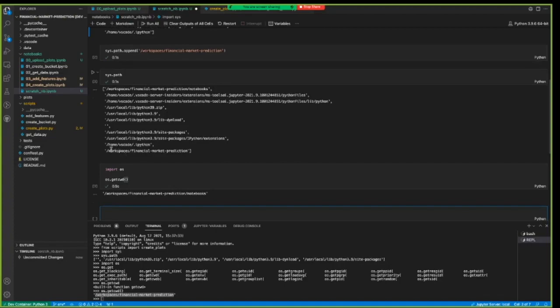Now I have a question. How is it determining which of these paths to follow? Is it always the final one? No, it's going to look at each of these paths. The order, I think, is top to bottom. Which would make sense. But it could also look at the current working directory first, and then what is in here.